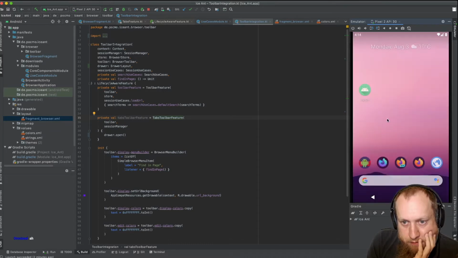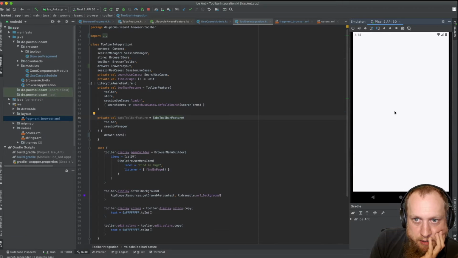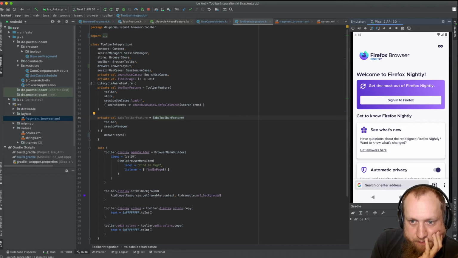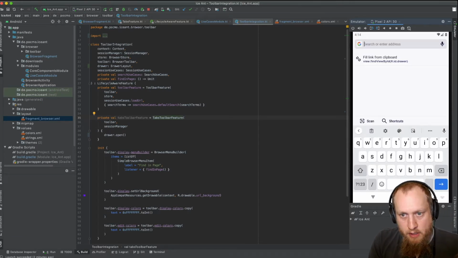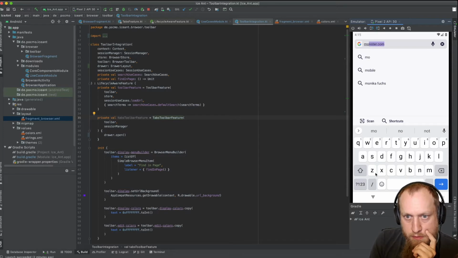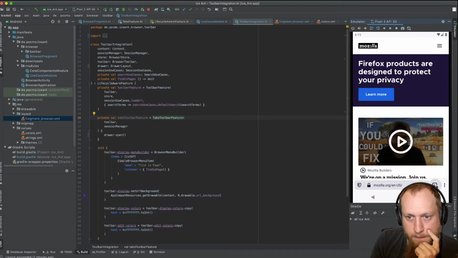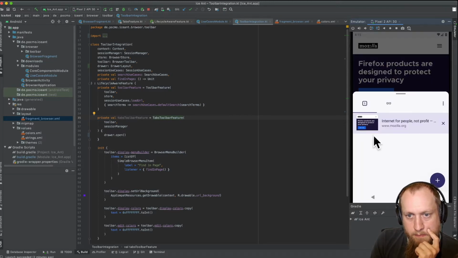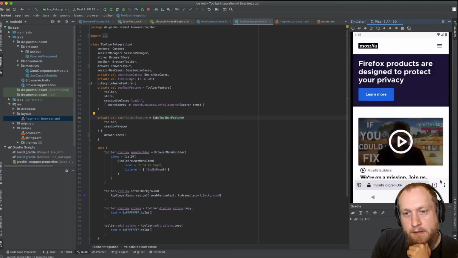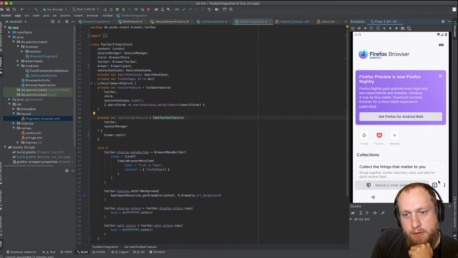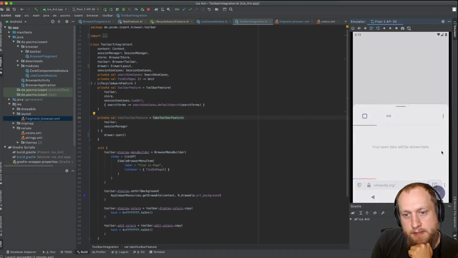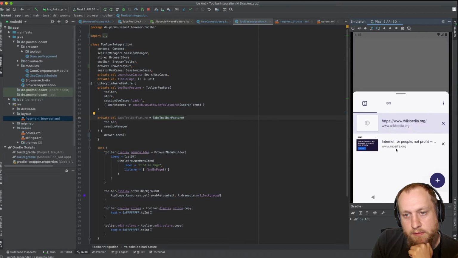Do I have, yeah. So here's Firefox Nightly. And if we go to Nightly, this kind of style, I think that would look quite nice inside our browser as well.